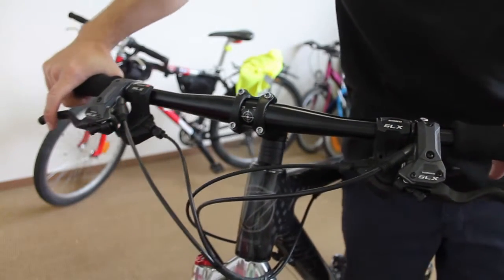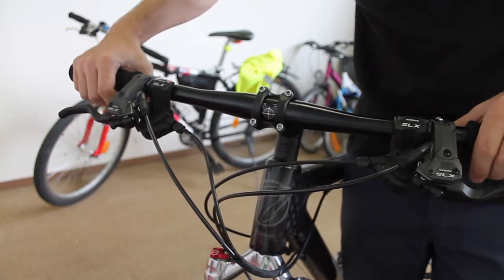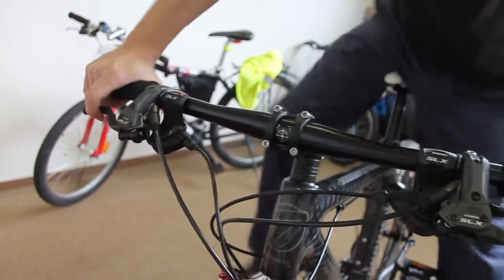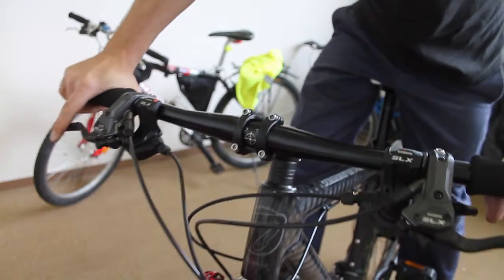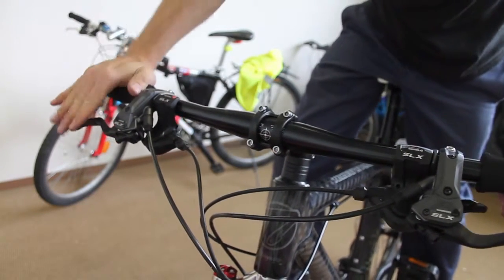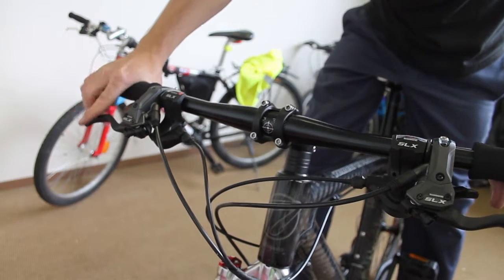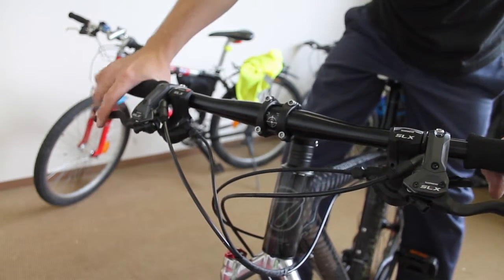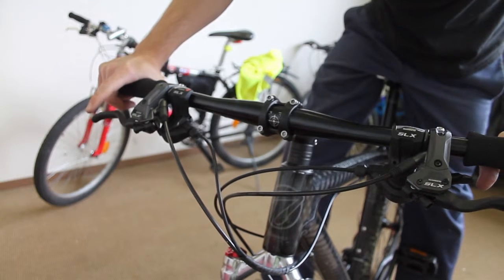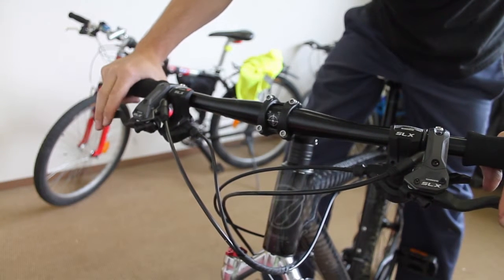Let's take a look at what I consider a very important part of the setup — the controls: the brake levers, the shifters, where they sit on the handlebar. For me, when I'm sitting in a cross-country position, I like the brake lever a little bit lower than a straight line from my hand. These need to rotate down for me, and I'm also going to bring them inboard a little bit because with hydraulic disc brakes you only need one finger, and these feel positioned too far outward for two-finger operation.